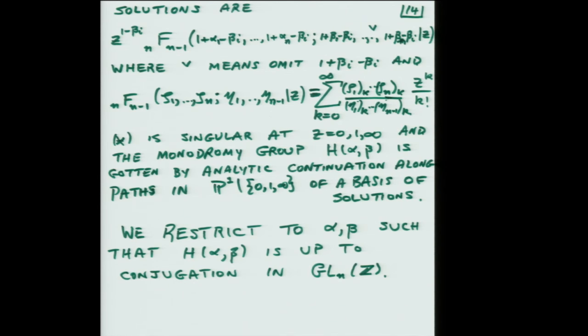So you have z to the 1 minus beta i. This means leave out the i-th thing, and this f is your power series expansion with these generalized factorial coefficients of how all hypergeometrics look. And this set with i equals 1 to n gives you your n linear solutions around a point. And then with a hypergeometric, it's got singularities 0, 1, and infinity. You go around a cycle, you come back. So you start with a basis, you come back. When you come back, you have a linear change of variable, and that's your monodromy representation, as introduced by Riemann to explain Gauss's work on 2F1s using monodromy.